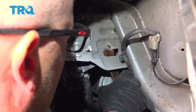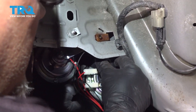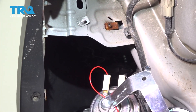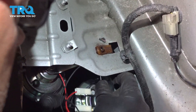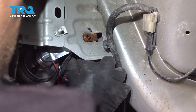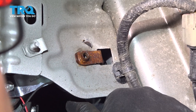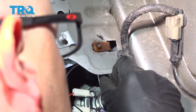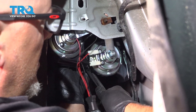Slide the bracket out just like that. Now take the horns and line this up. If you are struggling with this, you could always take the horns off the bracket — just use a 10-millimeter socket — put the bracket up first and then put the horns on, then fold it in there. But it's not impossible to do it this way. Get the bolt started. Just make sure you're not pinching any of the wires, and snug that up.